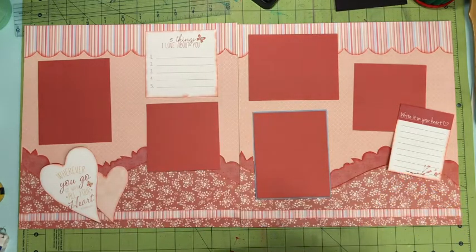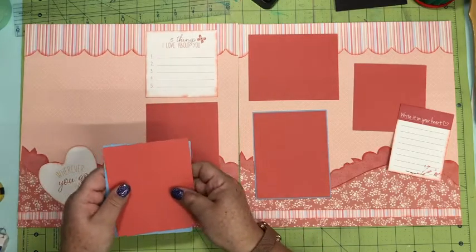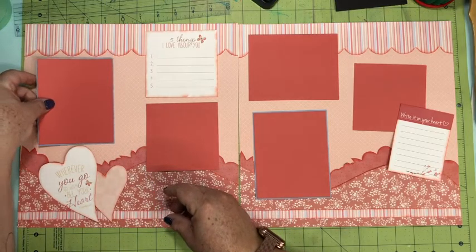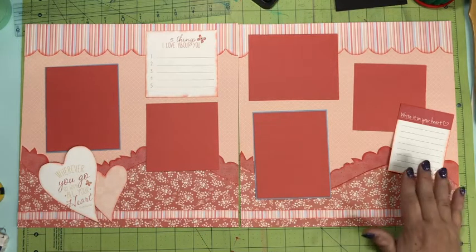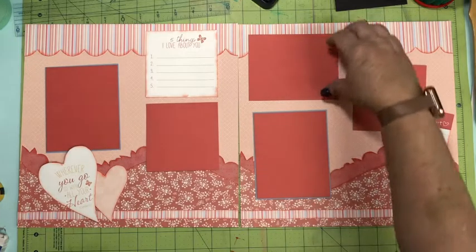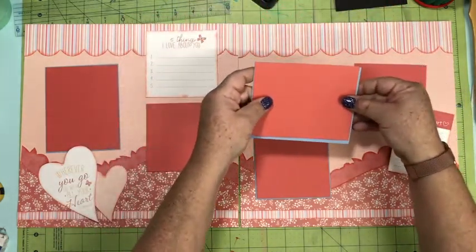Okay, so I'm going to shimmy it that way. That's pretty close. It needs to be a tiny bit skinnier, I think. Gosh, finding that happy medium is not easy on this one, is it? Okay, I'm going to do that. I'm going to call it good. Not going to fight it. I'm going to call it good.